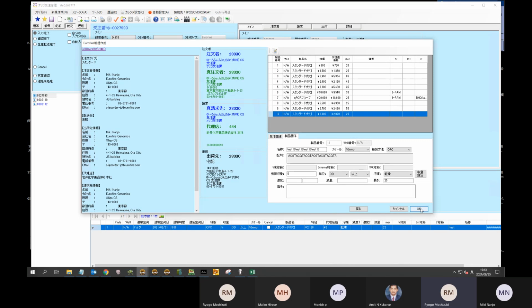an operator will check it with a customer on the phone, and the correction will be done accordingly. Sometimes salesperson might be involved, but even in that case, the salesperson will call a customer regarding the invalid sequences. So the result is same. So the result should be fixed by a customer. Okay, I got it.